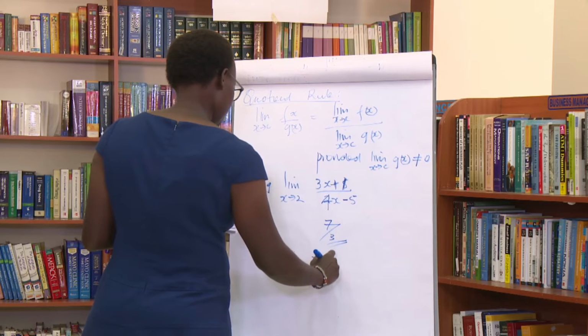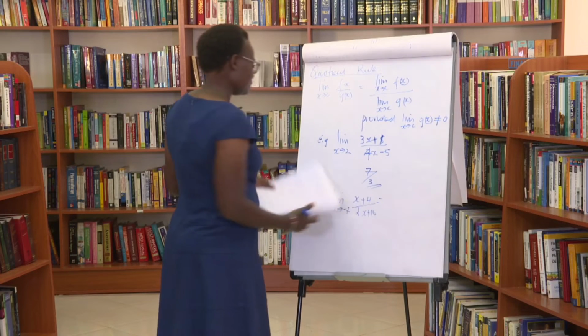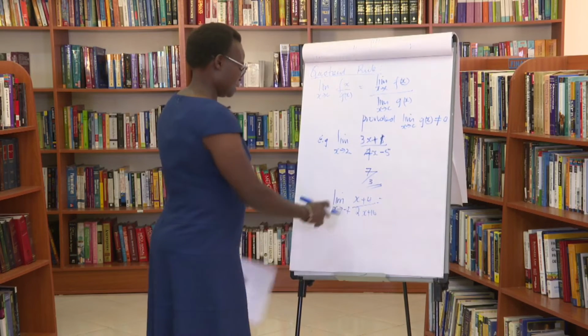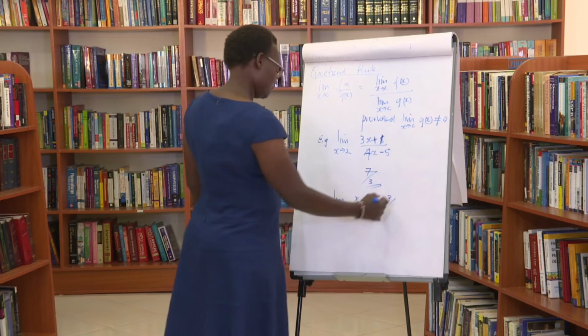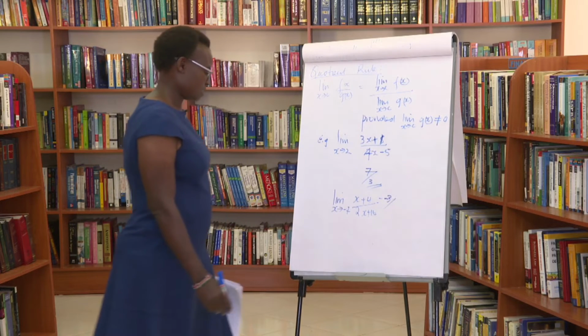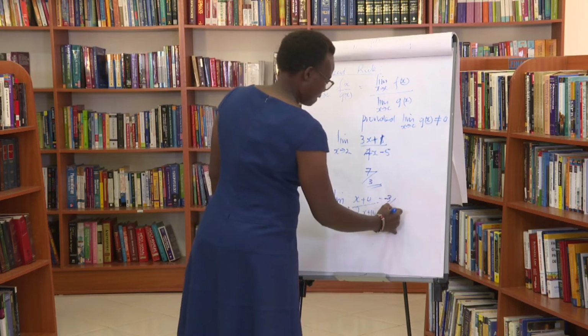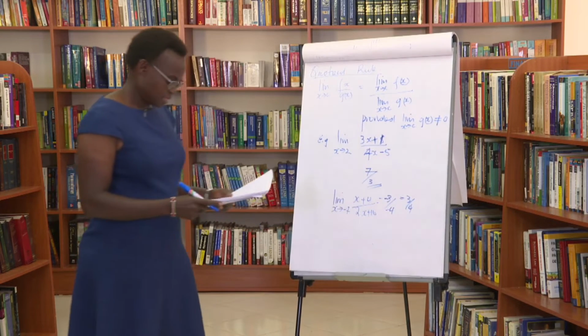So second example to this is that if you're given the limit as x tends towards negative 7 of (x plus 4) over (2x plus 10), so that would give us negative 3, and then this would give us negative 4. So that implies that our limit there is 3 over 4.